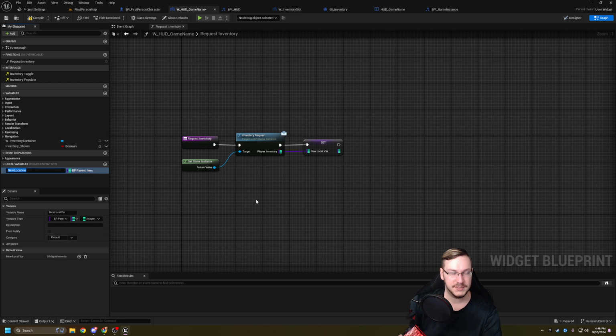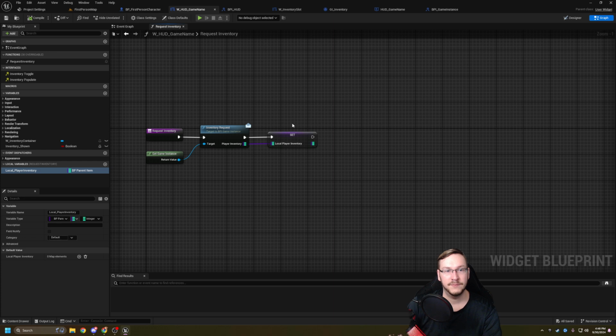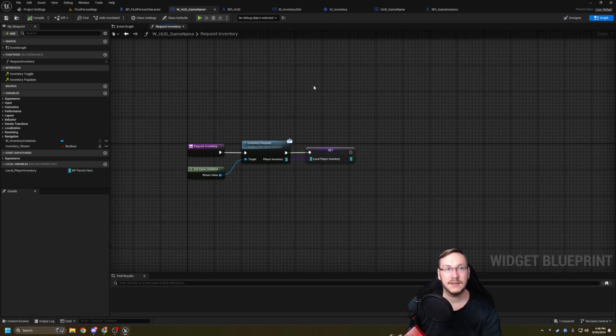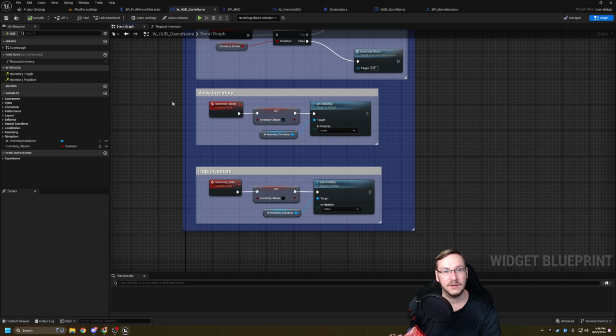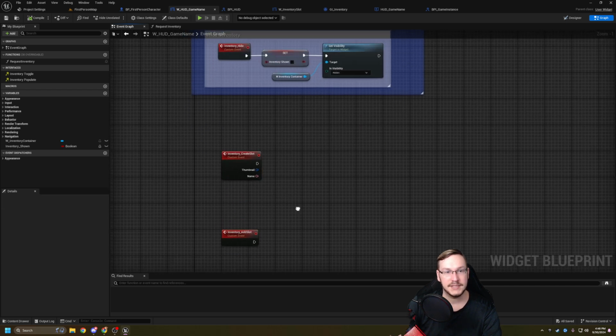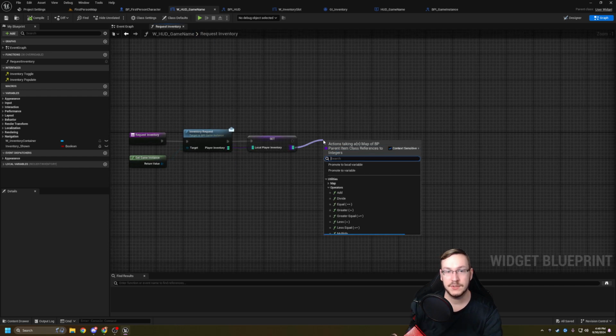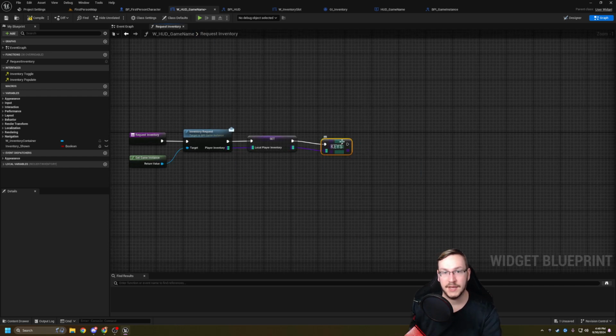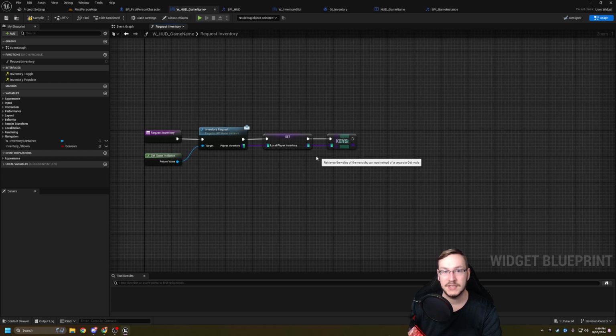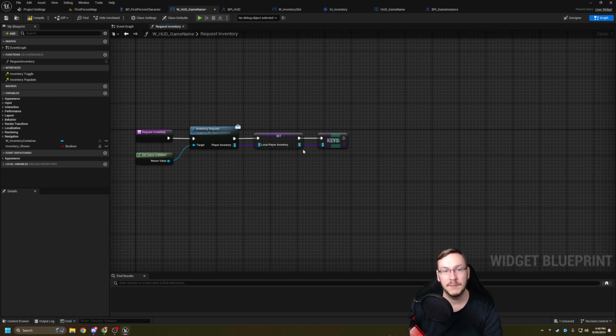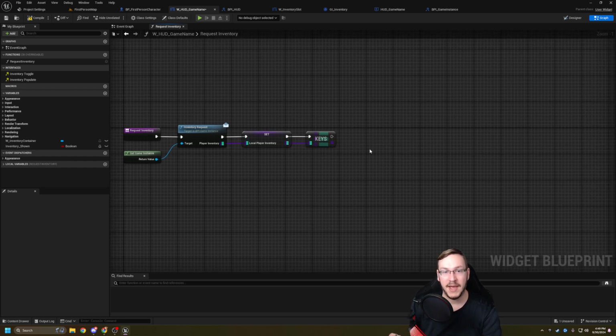So I'm going to go ahead and rename it, not even temp, let's just stick with the naming convention, local underscore player inventory. Compile and save. And now we can start running some of the logic that we have been creating. If you remember in the event graph, we have create slot and add slot. Well, let's go ahead and start creating slots, and we'll do it in the function. So what we're going to do is pull out of this and type in keys just like that. The reason we did keys is because it's specifically only going to get the classes first, which is fine because you can't do a for each loop with a map. So now we have access to the keys.